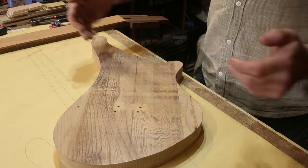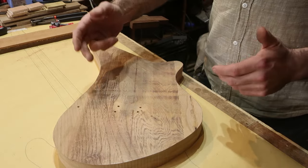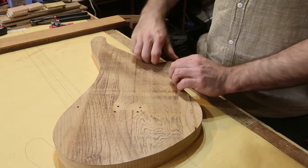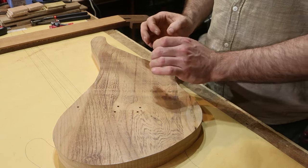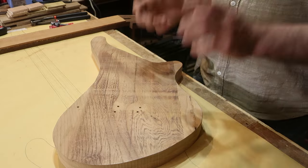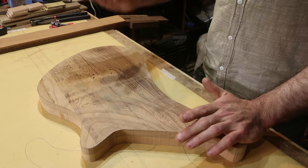I've never once been able to get an entire body with no gaps, no little bits where it hasn't gone over properly, no little things that you've got to fill, can't scrape cleanly. It always comes out looking a bit rubbish. So yeah, I'm pretty much going to leave it unbound.